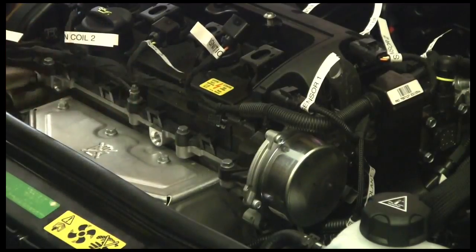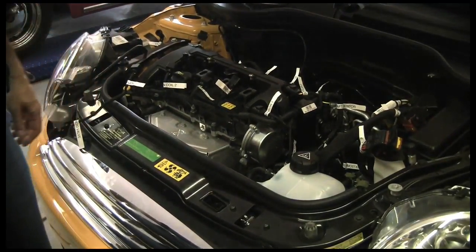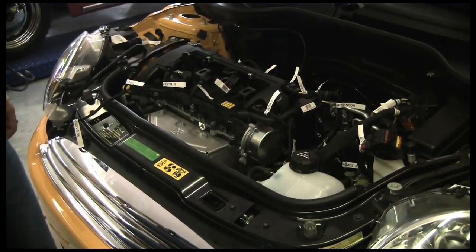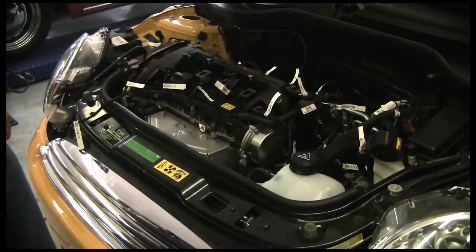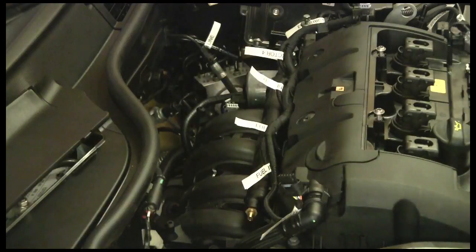We're also going to have to remove the fuel pipe to get to the injector plugs, and we're going to have to get under the car to get to the rest of it. For the most part, we have it labeled, photographed, and identified fairly accurately. There are a couple of items we still need to label from underneath, and we should have the wiring harness pulled back from here directly. So now what we're going to remove is the fuel pipe — it brings in the gasoline into the four fuel injectors. There are plugs that are part of this wiring harness that plug into the injectors, which we can only get to after removing the fuel pipe.